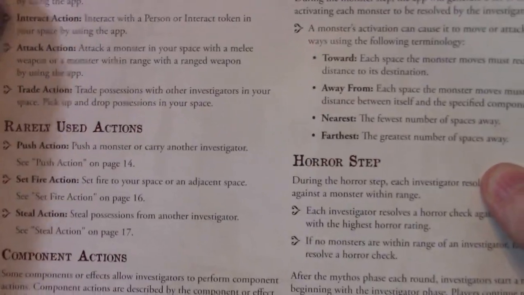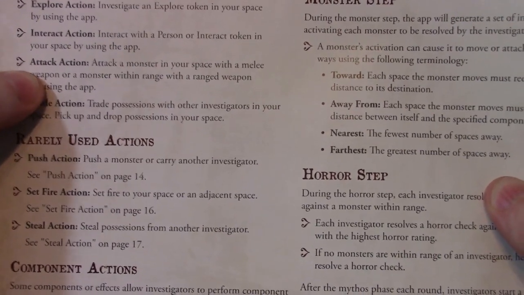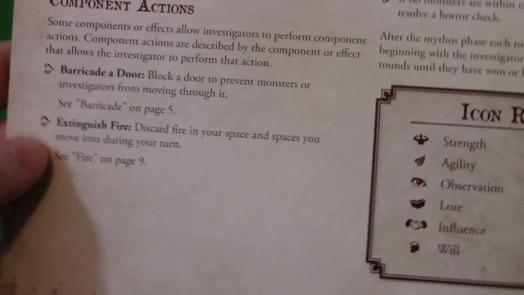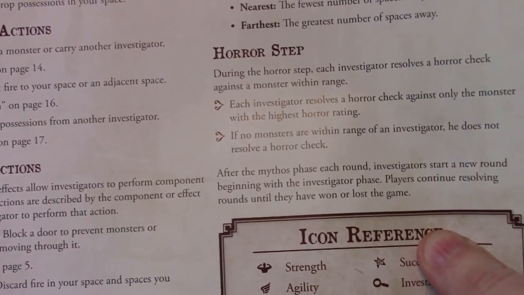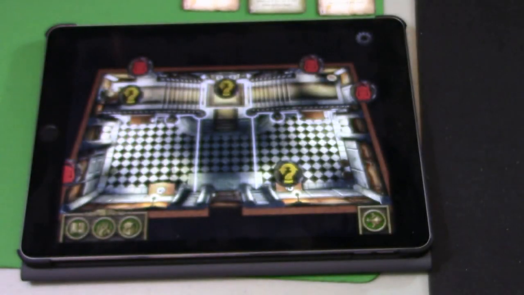We can do a move, a search, an explore, an interact, an attack action, or a trade action. There's also some rarely used actions. You can see push, set fire, steal action. Push is a weird one because you've got to be insane or something to push your fellows around, but you could push a monster. Component actions are barricading a door, extinguishing a fire. And then after we finish our player turns, we're going to go into the mythos phase. But right now, we're going to take our actions. So let's go to the table and do that.